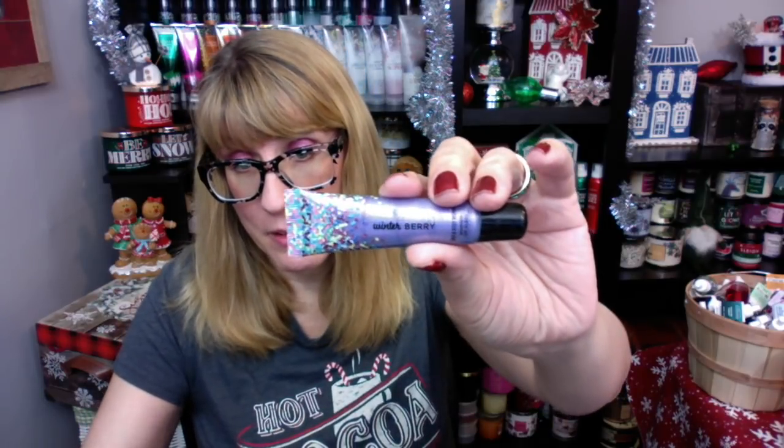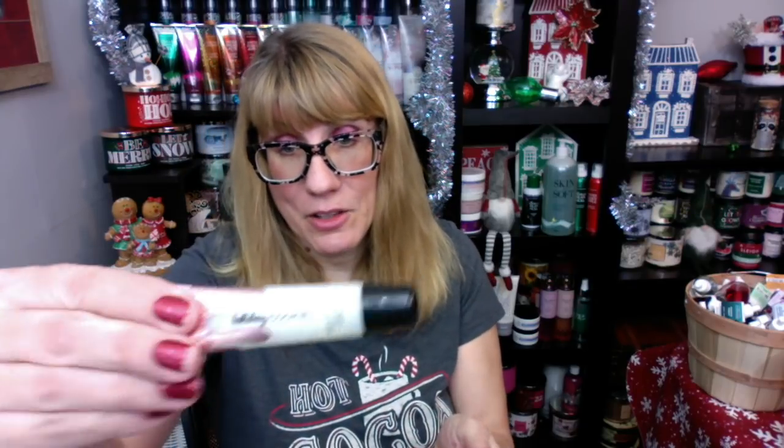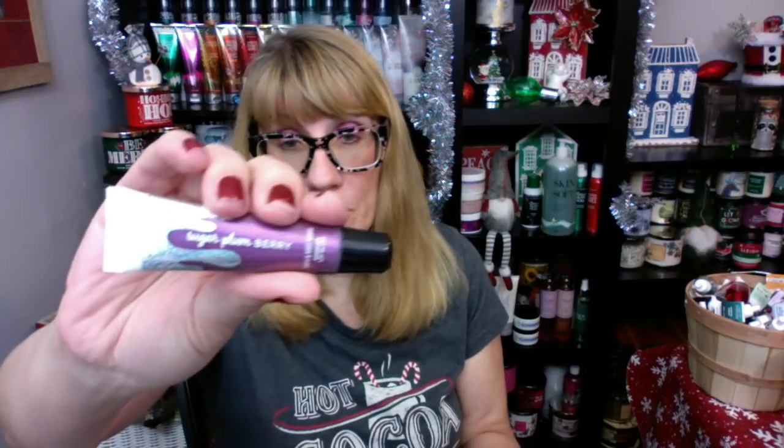I did not get the lip scrubs this year. They do have the mint drop lip scrub back — I don't use these all that much, they smell really good but they just don't really do anything for me. But they do have the lip scrub available in a couple of different flavors. Last year with the Land of Sweets collection we got the winter berry. I have a holiday cookie from last year. I'm assuming they're going to be bringing out a couple more this year — sugar plum berry — which is pretty good.